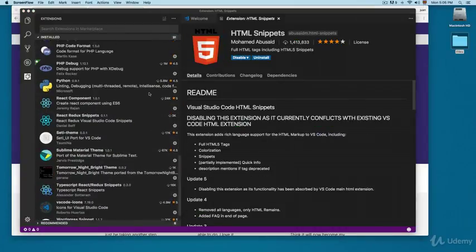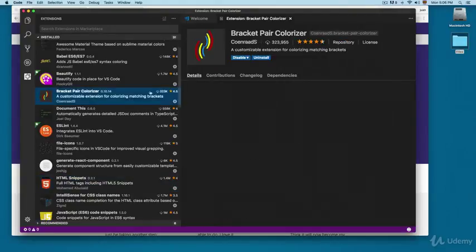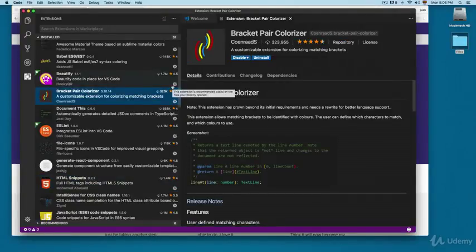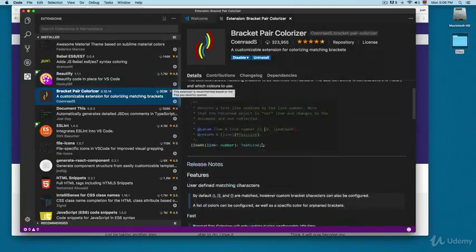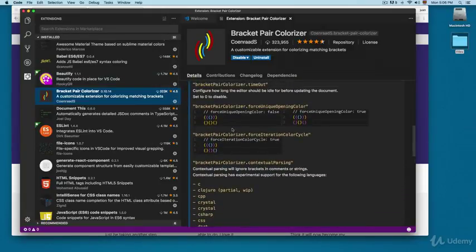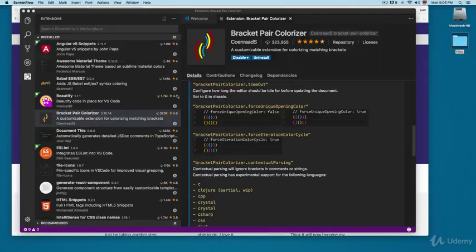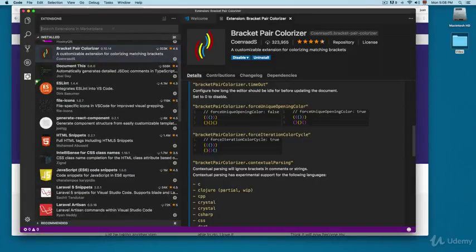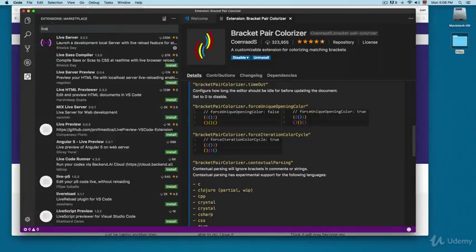Here I have HTML5 snippets, and also if you want, you can install Bracket Pair Colorizer. This is going to highlight, for example, the braces, the curly braces, or the square brackets. It is going to add different colors. So for example, if you open an if statement, the parentheses are going to be in the same color. Then if you open the curly braces, it's going to highlight them in different colors. This is going to be really helpful, especially since we're going to write a lot of code through the course. So in my opinion, these are the extensions that I recommend. The most important is going to be Live Server. Make sure that you install Live Server.